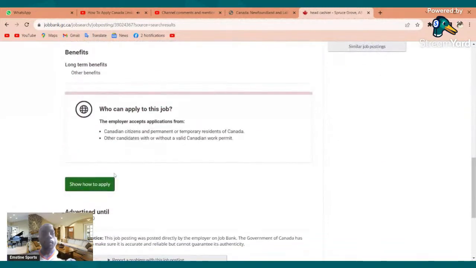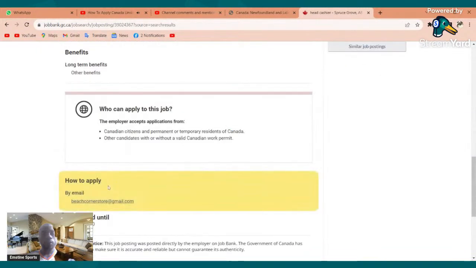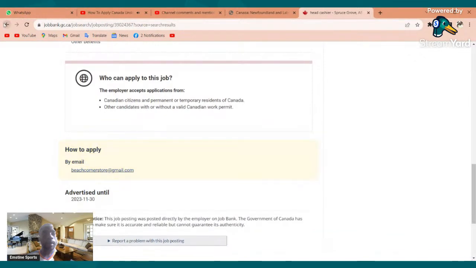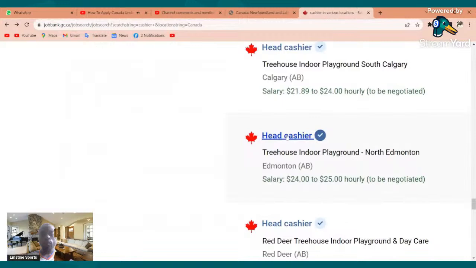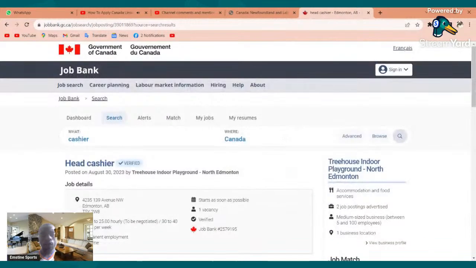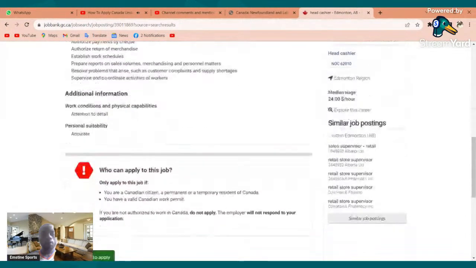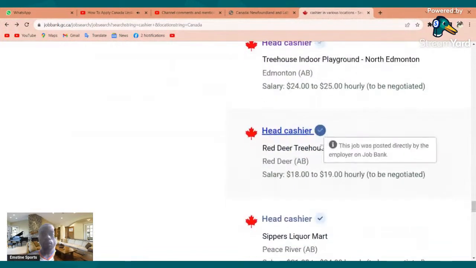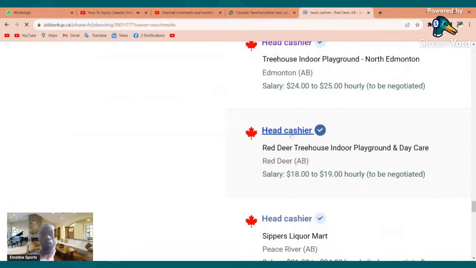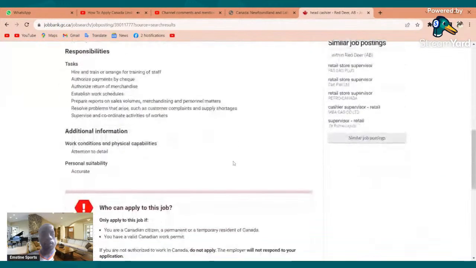So I think we have exhausted a lot of cashier, head cashier, cashier supervisor, whatever, as we have been seeing it. Let's move and look at grocery clerk or cleaner. I think we have to check for cleaner first before we go to grocery clerk. I told you.